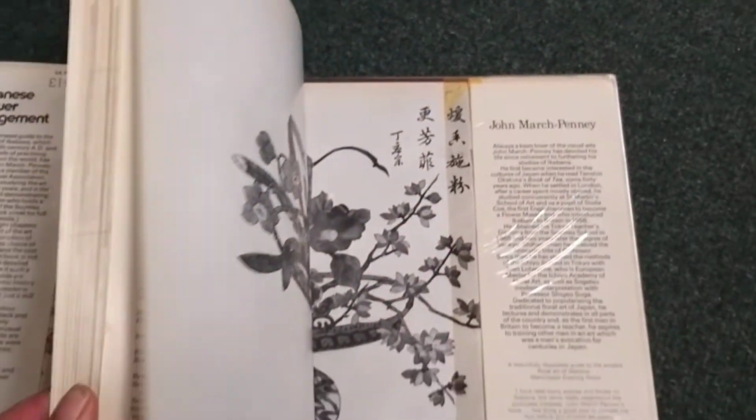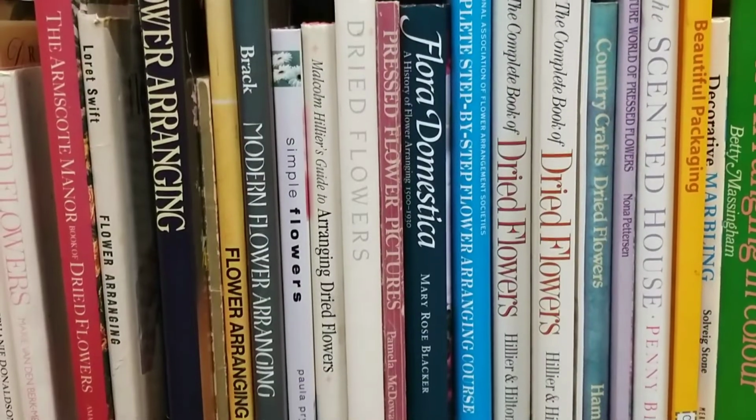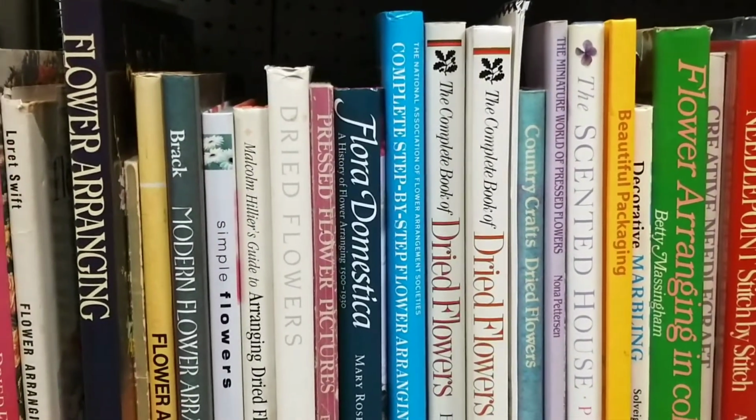And when I got down to the end of the shop, the only book I could find was a book on Ikebana, Japanese flower arranging. I thought, this is a bit disappointing, but perhaps flower arranging is having a renaissance and everybody is out for flower arranging books. And then I just shifted my focus a bit, and a couple of racks to the side, I found the shelf of flower arranging books.